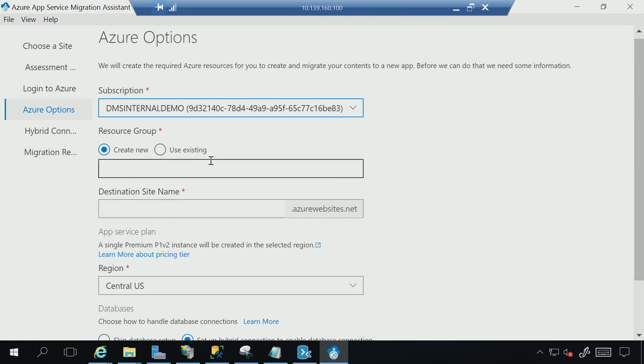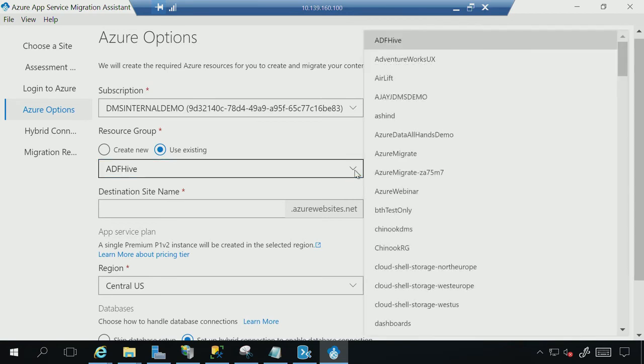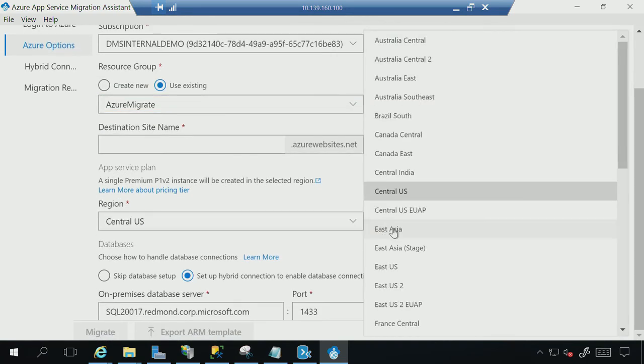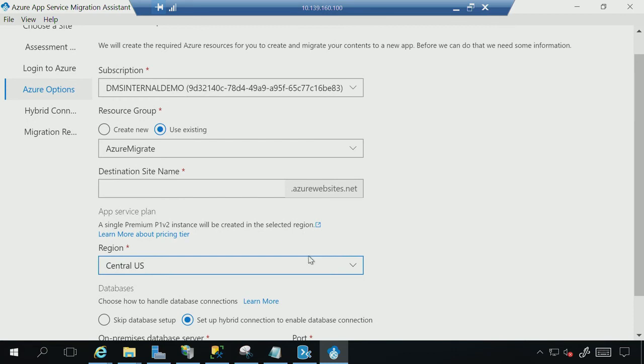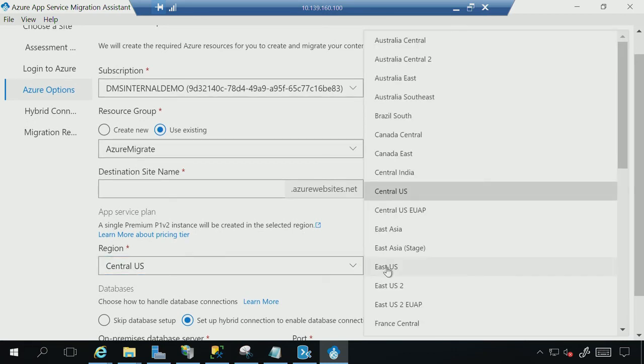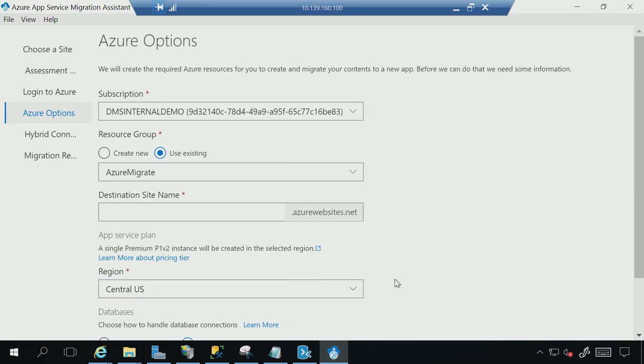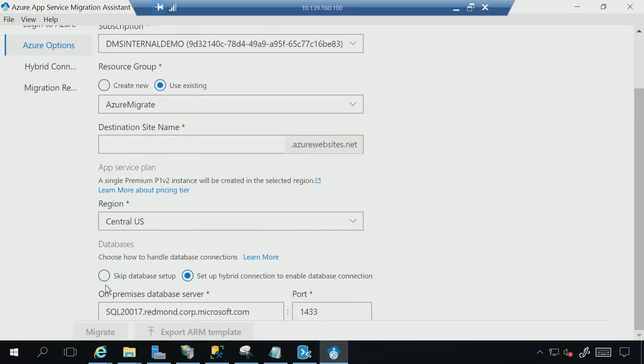And then resource group. Either you can keep an existing resource group, or you can create a new resource group. All the resources that are required for this web app will be created in that particular resource group. So I'm going to use an existing one. Now it is populating all the existing ones that I have. So I'm going to choose one of those. And then it is also talking about the specific region. Mine is South Central. Okay, that's fine. For now, I'll just go with Central US. And then I'm going to skip the data.